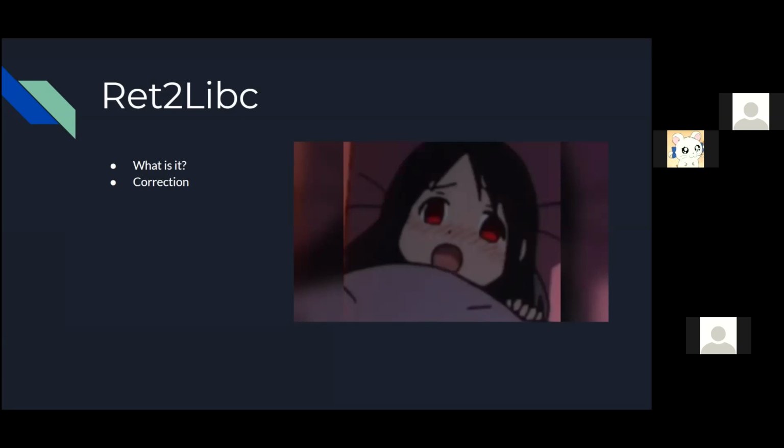How are we doing on time? Okay, almost over time, sorry guys. It will use the classic puts call on a GOT entry to output a libc address and use that, and then just call main again and cycle back.